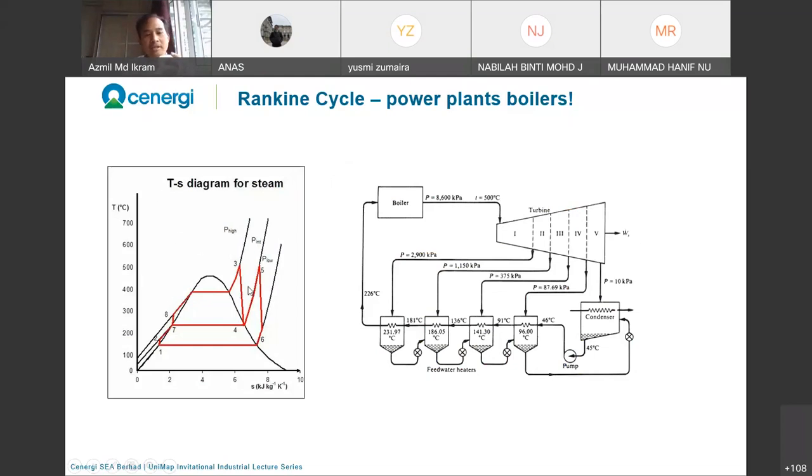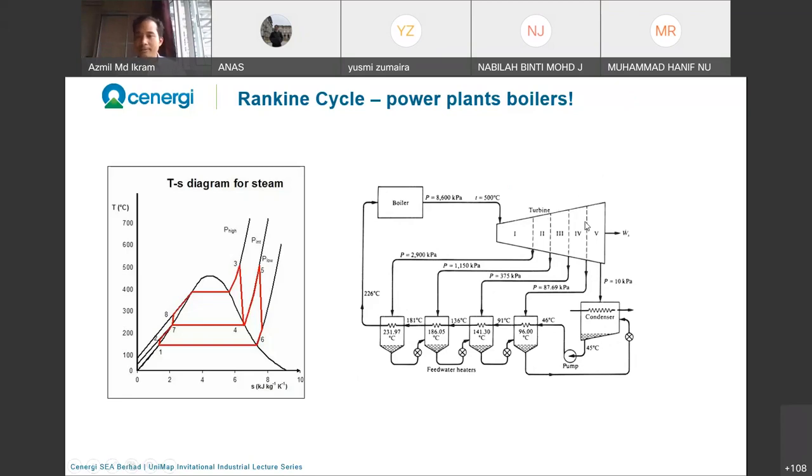So there is a regenerative Rankine cycle. This is a very good simple example where there's only one heat regeneration. In the coal power plant that I've been to in Malaysia, the standard turbines can go up to 7 times of regeneration. There are a few feed water heaters, and then towards the end, it'll go through a condenser, and then through the cycle again. However, there are a lot of stages inside the turbine, firstly the high pressure area, then medium pressure, and the end is the low pressure section.